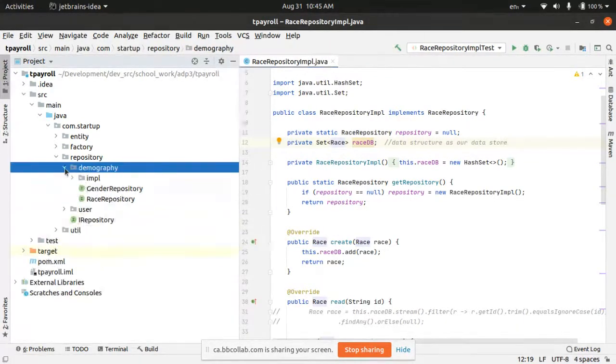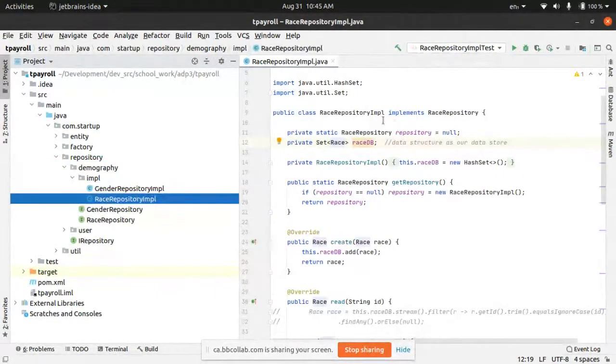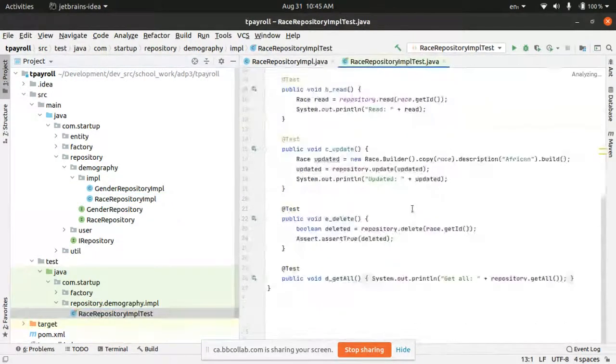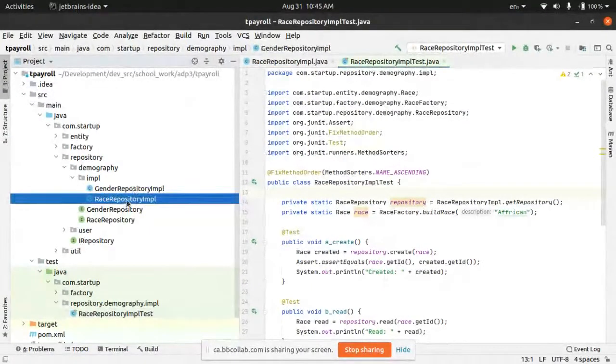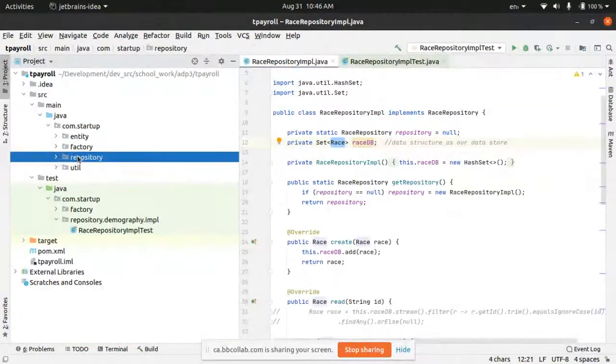But now, how do you expose this particular implementation? We can only do unit testing on it directly, like we did last week. We did unit testing, sorry, not on the factory, on the repository. But again, we want to expose this to the user so that a client can send a request that finally hits the repository to save a particular race. So that's why we need a service.